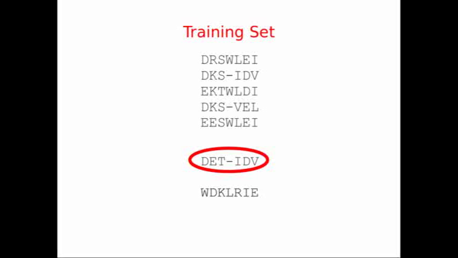So, for example, for our alignment DET gap IDV, we would start with our D and say, what's the probability of going from a D to an E? Well, we can see in our training set that doesn't occur very often. Going from an E to a T, that doesn't occur very often either. Going from a T to a gap never occurs. Going from a gap to an I occurs 50% of the time. Once we have an I, we always go to a D and then we go to a V. So you can see that this sequence may not get such a great score as it got with the position-specific matrix that it might get with our hidden Markov model approach.